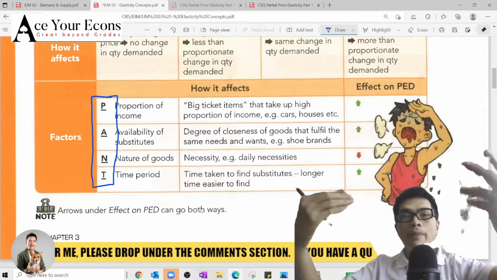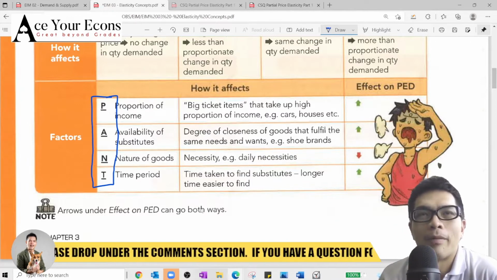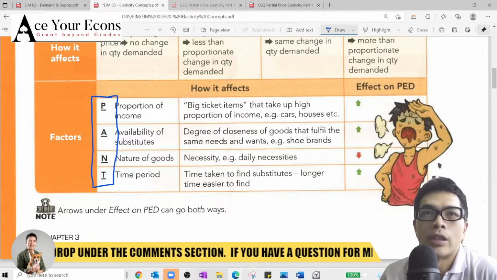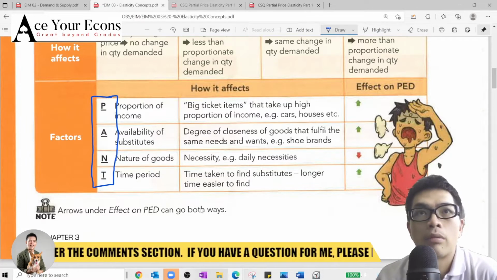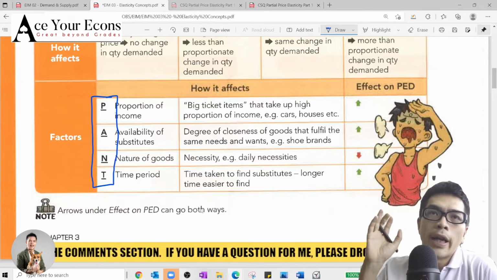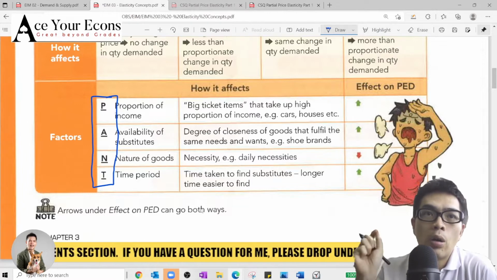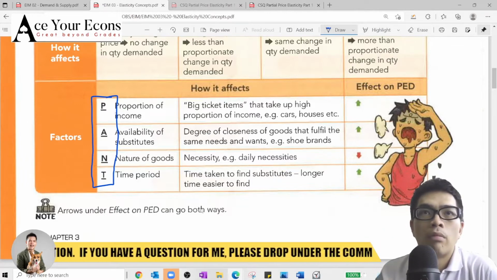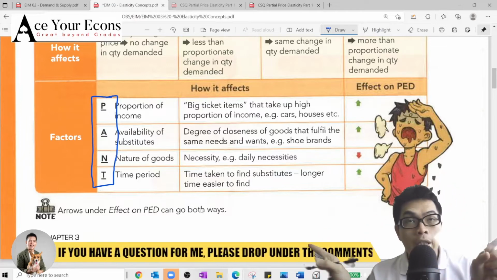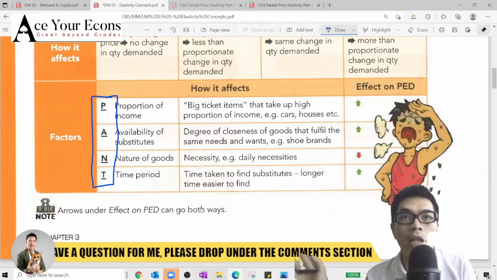So I'll go through one by one. I'll be very patient. I know that some of you have not experienced this before. So the first one is proportion of income spent. So remember, whenever you are trying to deduce the determinants yourself, it always pays off to tell a story, and always use polarity as an example. What is polarity? Meaning to say, one is south, one is north. They're the exact opposite.